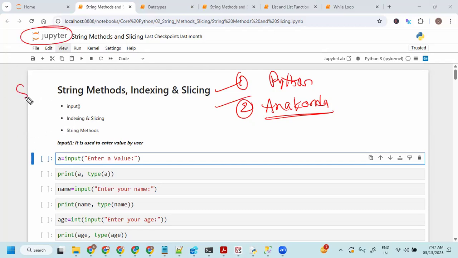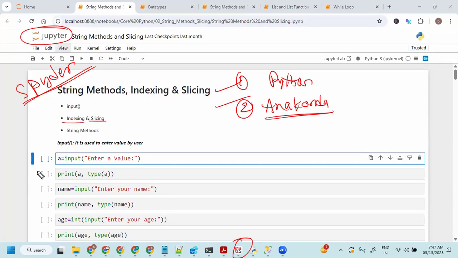Apart from that, you also get Spyder. So that is what I'm showing here. Either one of them you can use. Just try to look at it. If you're not able to set it up, let me know, and on Sunday we'll work on it. Pavitra already has the setup, so if you want, you can take help from her if she is available.